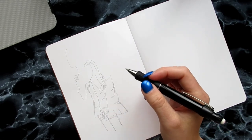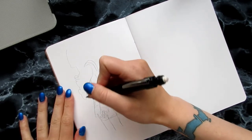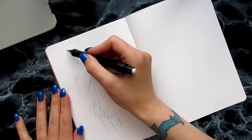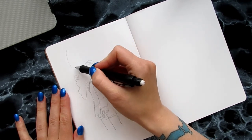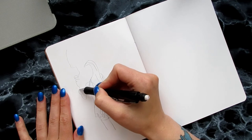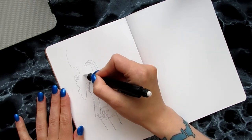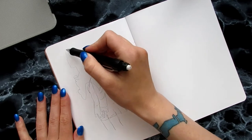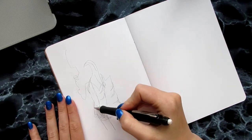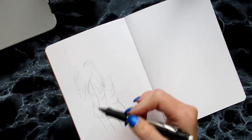I realized this wasn't going to work when I lifted my hand the first time - I didn't necessarily lift the pen, but I moved my hand on the paper. This is the contour of her face and her neck, this is her hand going down, and I did her sleeve here. Then I went up because I wanted to do her shoulder, so this should have gone up all the way up here. This is her hair - you can see it should have traveled way higher. Everything else here hangs together pretty well: this is the front, this is the skirt, this is the back, her arm, and her legs. That part hung together pretty well.